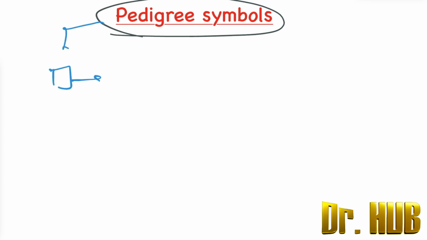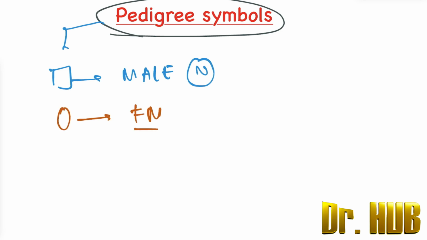Now let's look at the pedigree symbols. This is very important in terms of pediatrics as well as while taking down any family history. So the square here stands for the male, and a simple square refers to a normal male. Next is a female. Female is represented with a circle. Then in terms of unspecified gender, there is a diamond. So this is unspecified gender.